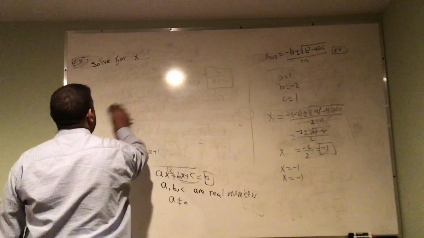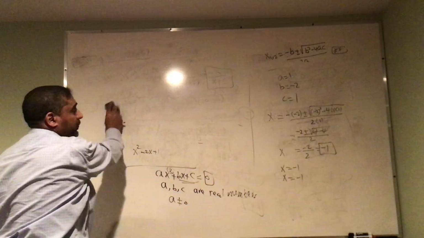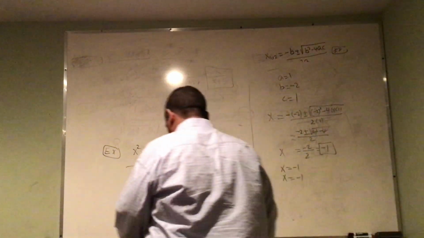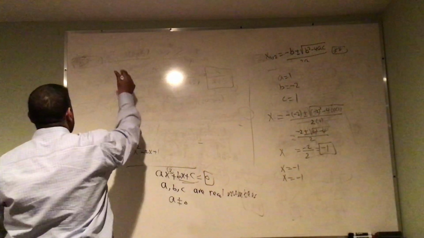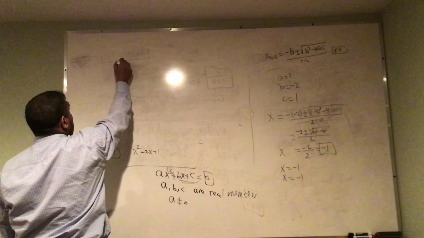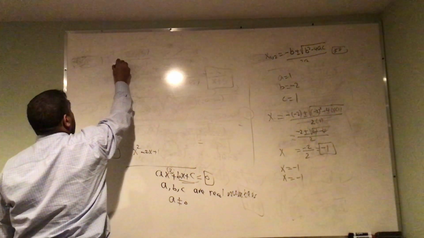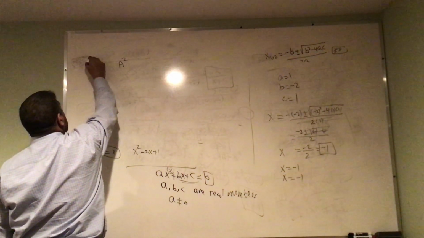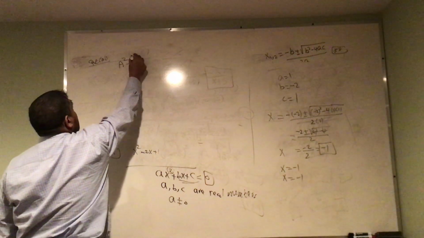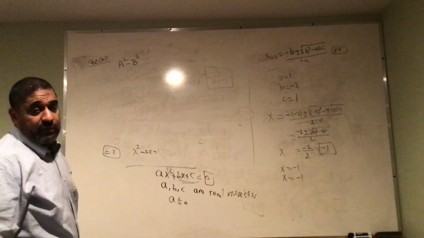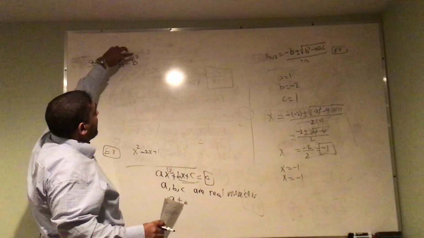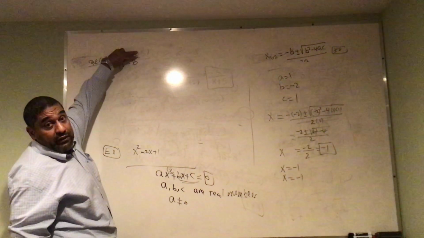As I said, I'm just reviewing here, guys. So now, what if I give you this? Let us recall: if you have a squared minus b squared, how do you factor this? If you recall, how to factor this? If you have a squared minus b squared, I'm going to hide the exponent.